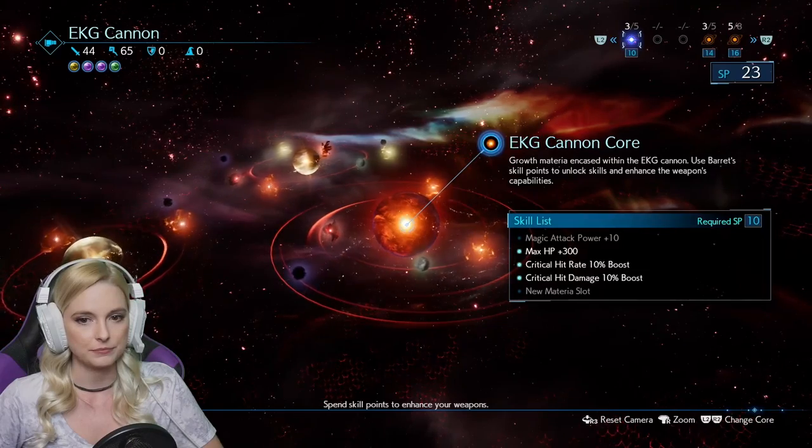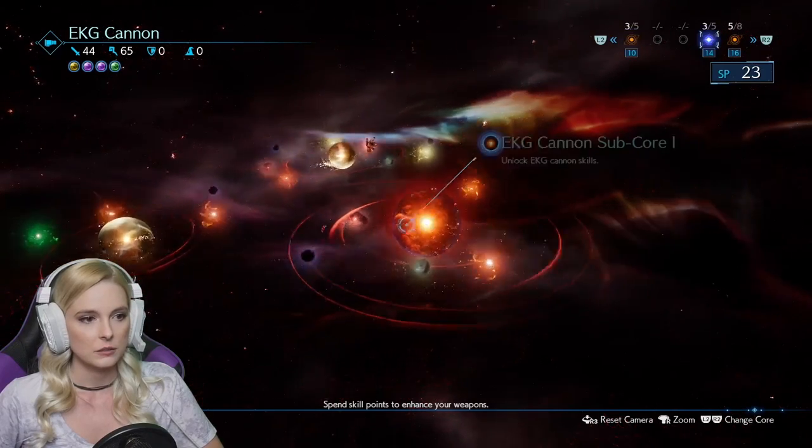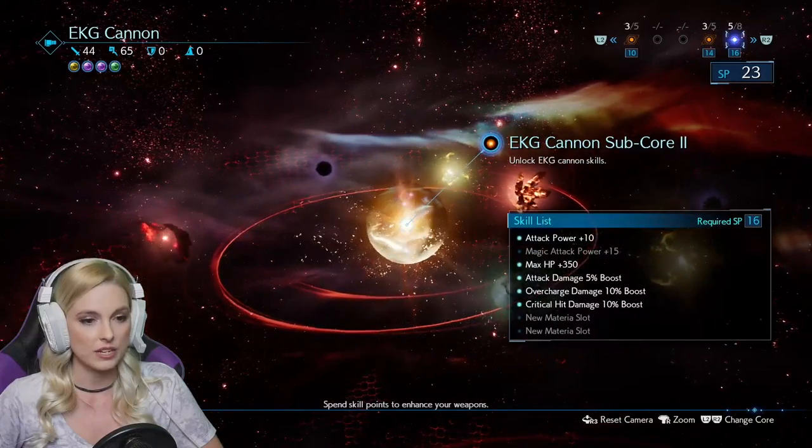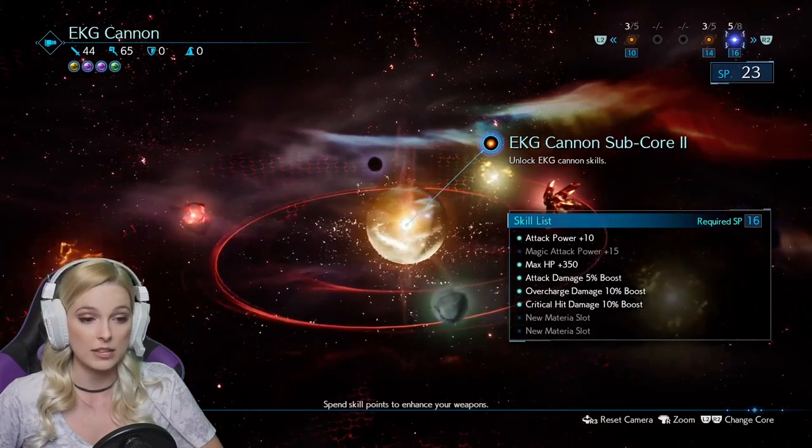Definitely want to upgrade Barret. Let's see. We have 23 to spend. This is 14, this is 16, and we can boost his magic attack power, which we might like.